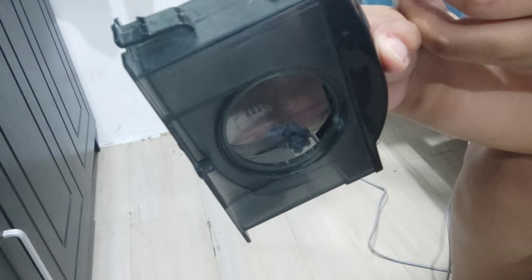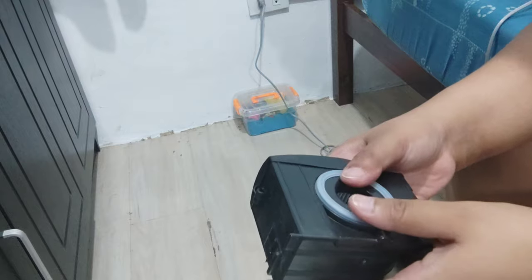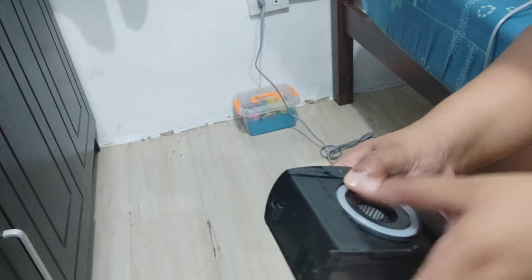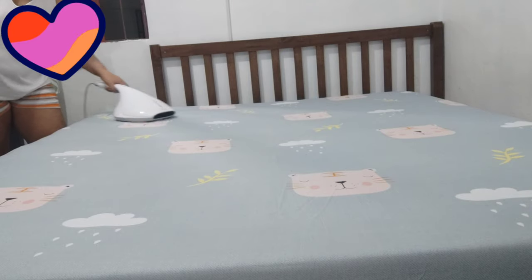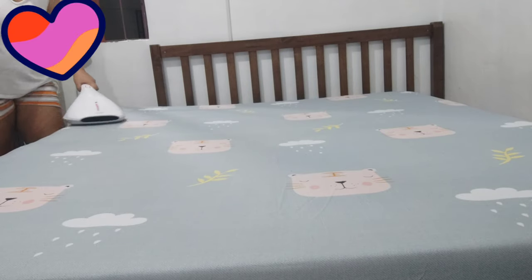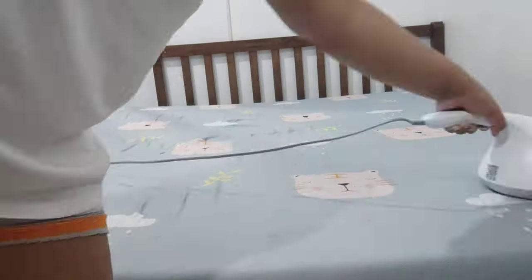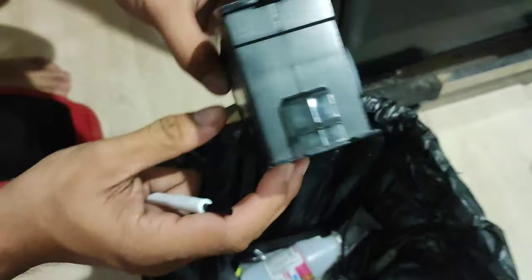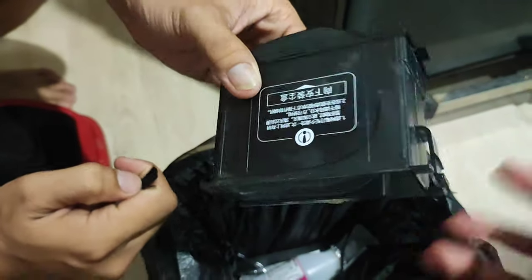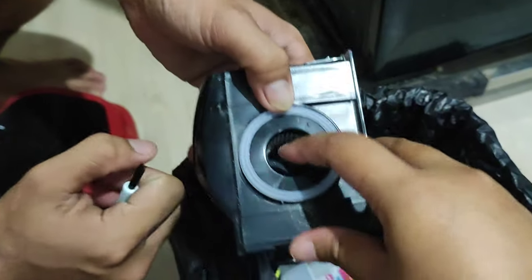Nakakadiri! We actually sleep on that. I'm not going to shake the dust out yet — I'm just gonna put it back and continue to vacuum. For this one, I vacuumed with the bedsheet on. This one isn't brand new, but it was freshly washed. I even asked my husband to help, and this is the final result.